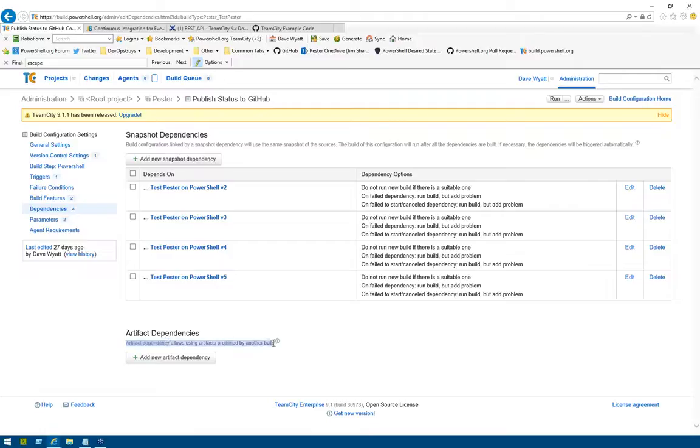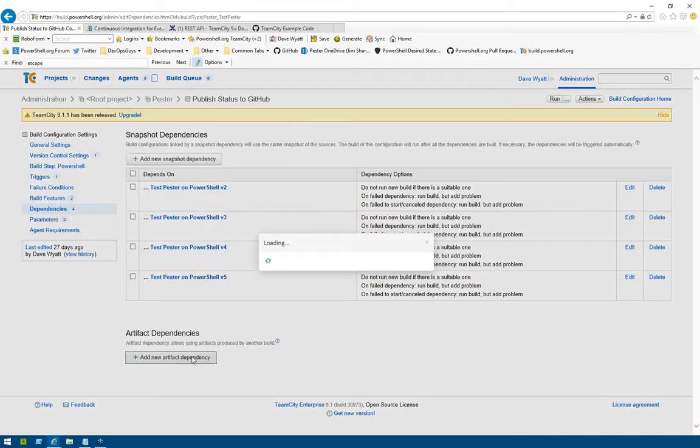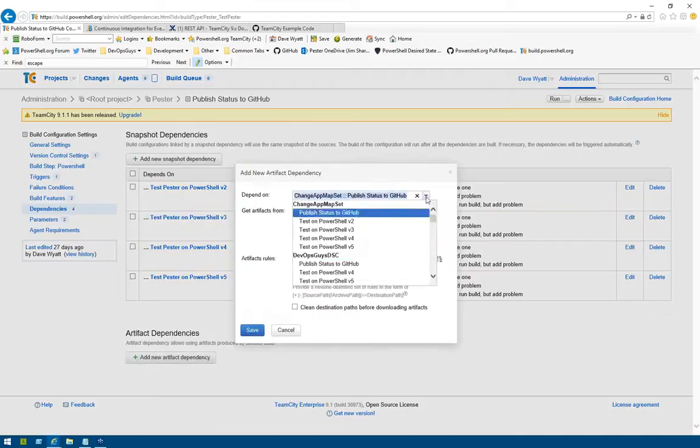So let's take the example of a module like maybe PowerShell Community Extensions, where it's a DLL file. So that's cmdlets written in C#. You would check something into source code first, and the very first step would be to compile your module into its DLL file. And then you would have another bunch of build configurations that are for testing. And those build configurations would have an artifact dependency on the module that was produced in the compile step.